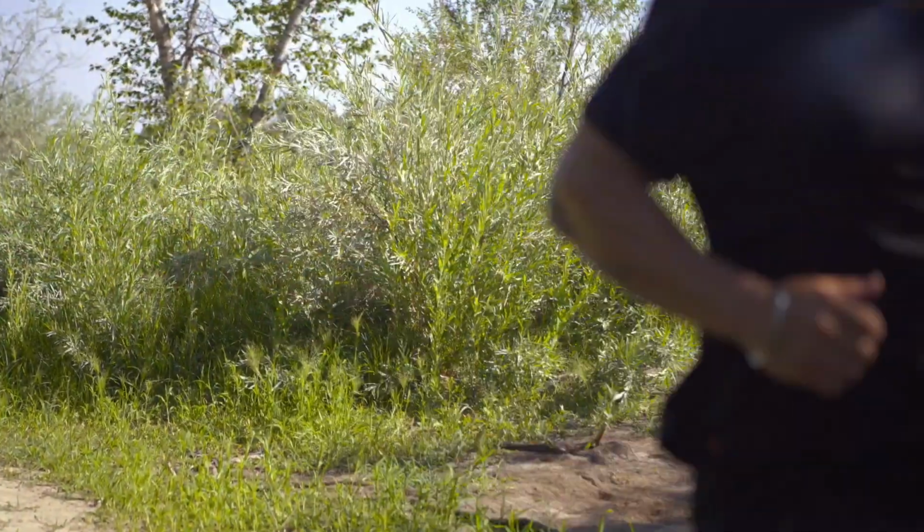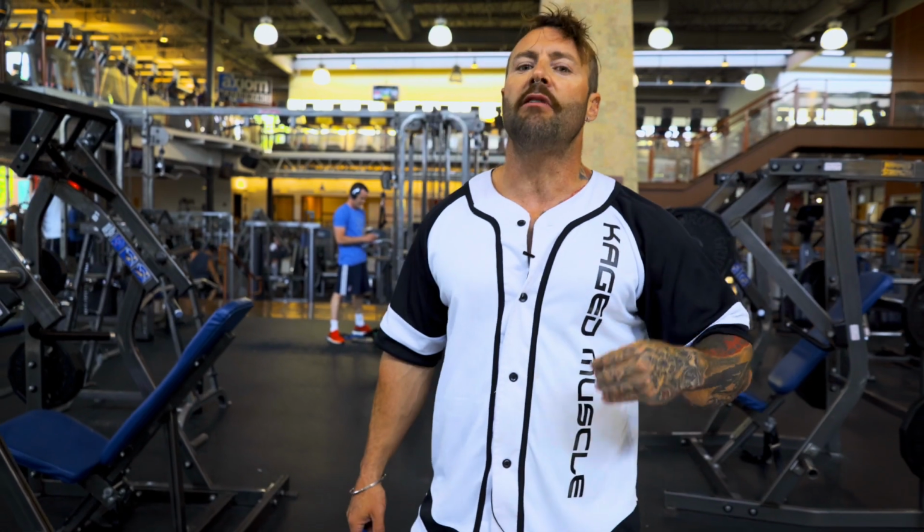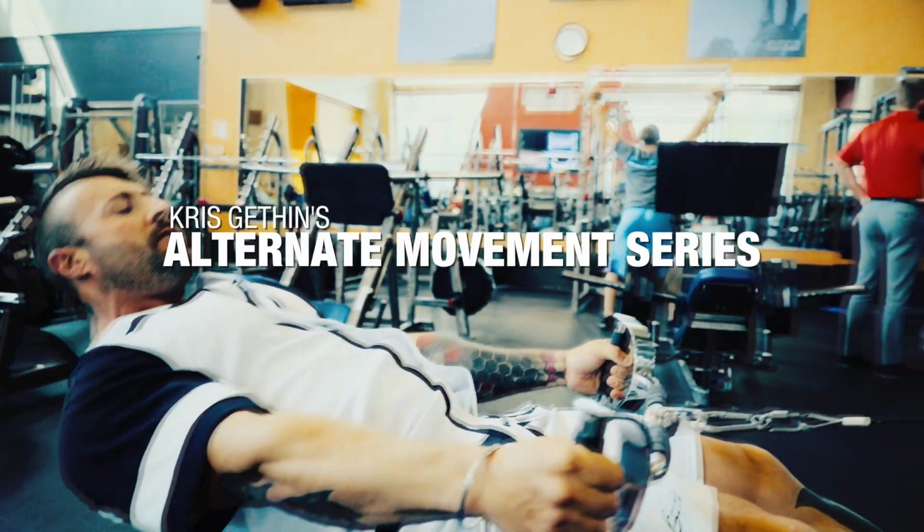The back is a very detailed muscle group that is unrelenting, and all the muscle fibers always run in different directions, so you don't know what to do with it. I'm going to show you and explain how to target each muscle group within the back. Let's hit it.